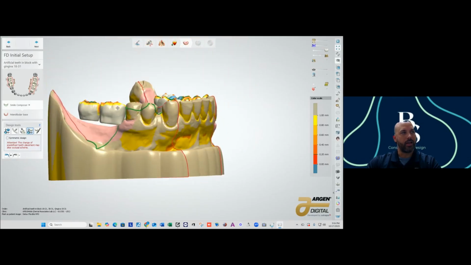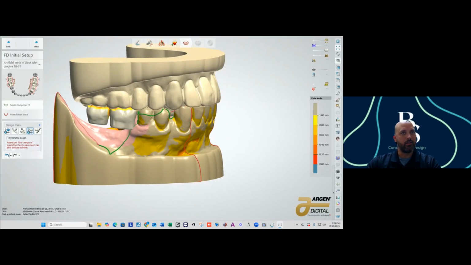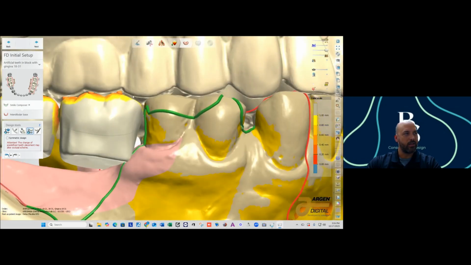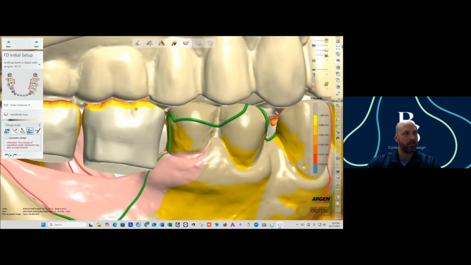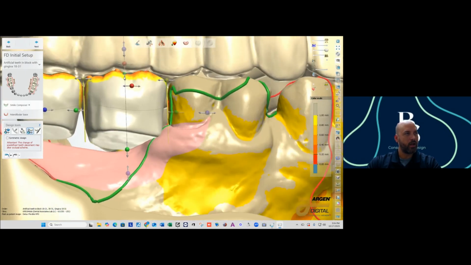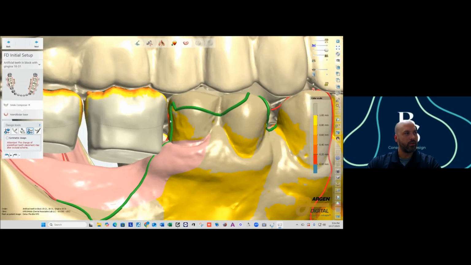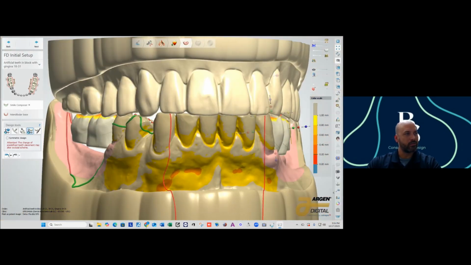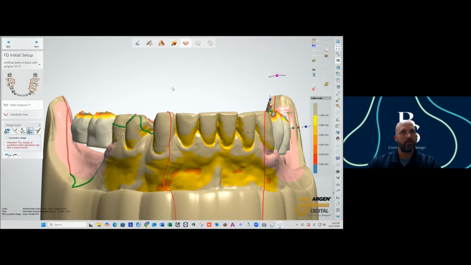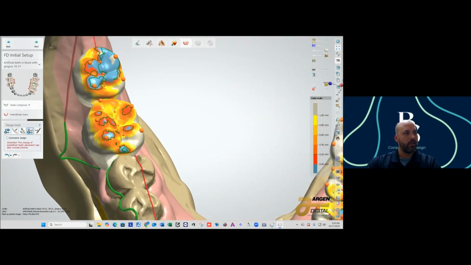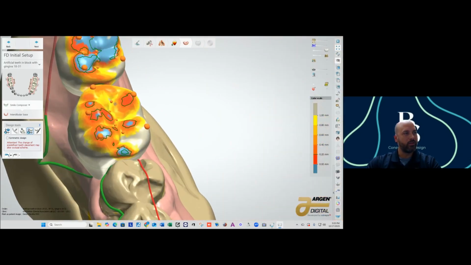And then the other thing I can do is look at this tooth and I can see that it might be also slightly tipped down at the mesial. So I'll rotate that up and I'll slide it back forward. I'll lift it up a little bit, get those contact points in there. Bring this one back to the mesial contact so they're touching each other. And then I'll take a look. And I really like the way that this one looks now.